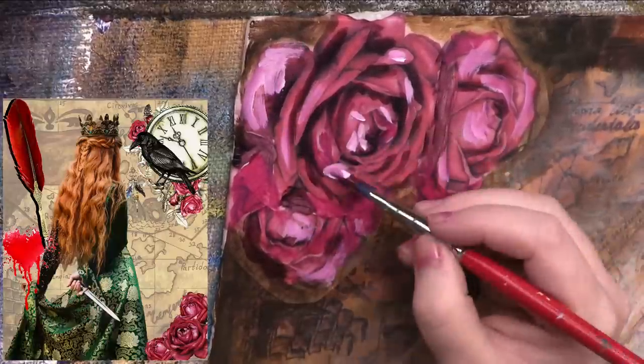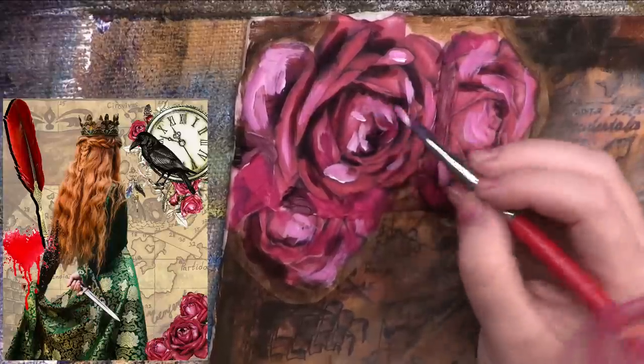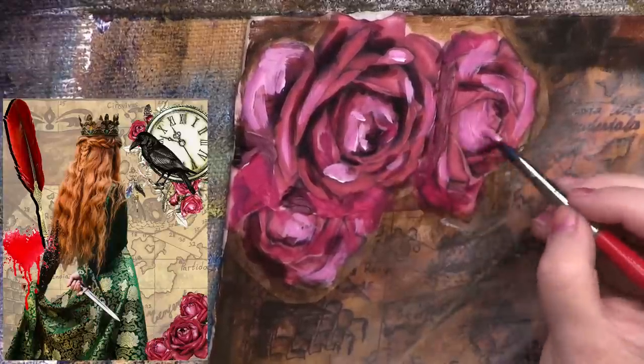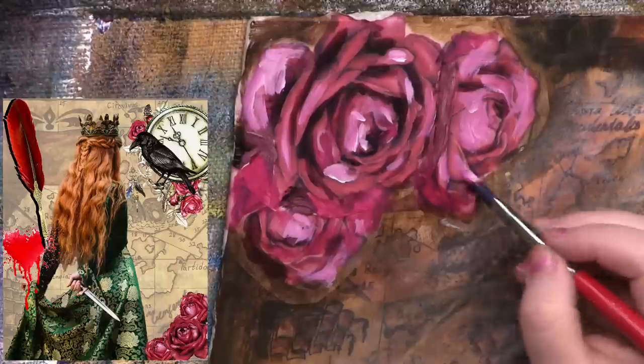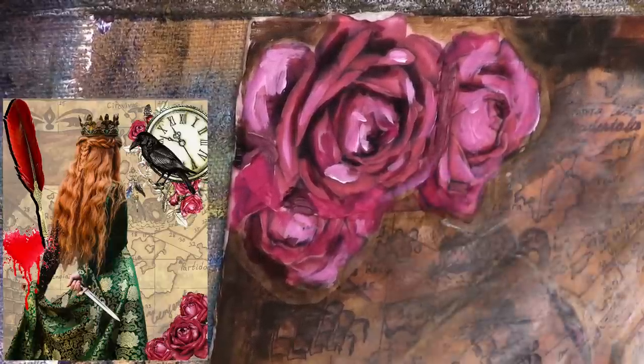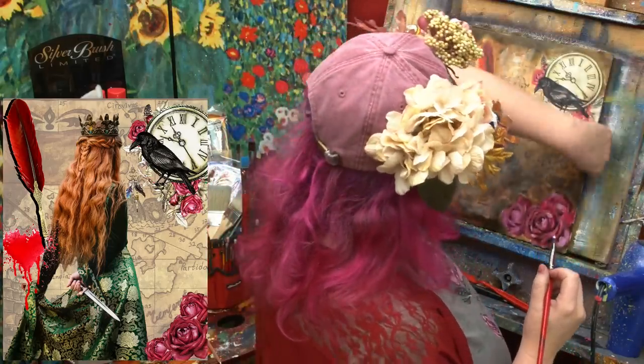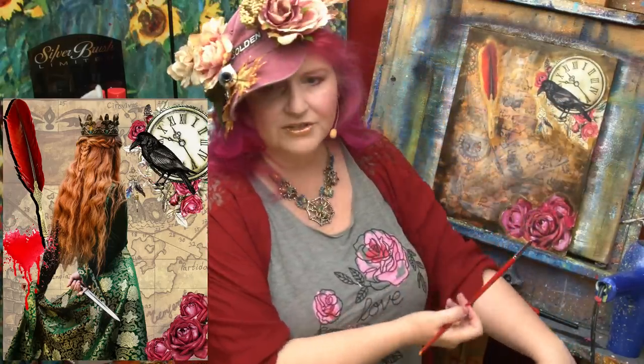Fastest roses I've ever done in my life. Are you guys having fun with this? Is this crazy? This is amazing. Fun stuff. And you can slow down and take as much time with it as you want. You can sit down and power through a ton of journal pages this way. But see how I didn't have to fussy cut these roses out, and now they look like they're a painted part of my canvas?